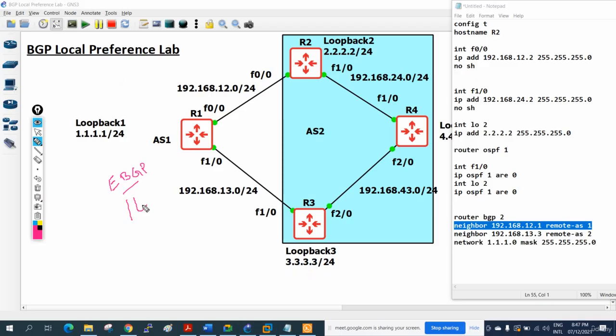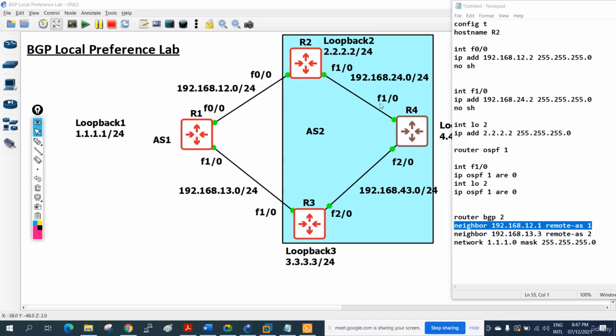But when we are using iBGP, even if the neighbor is not directly connected, we can do it. So here the neighbor is not directly connected. Here I have 2.2.2.2, here I have 3.3.3.3. So if I have the reachability, I can make the neighbor. So now when we configure OSPF in all these 3 routers, we will have the reachability. Then we can configure the BGP.